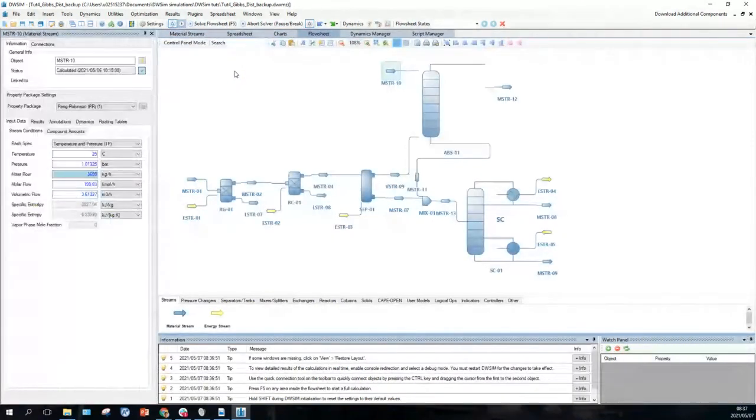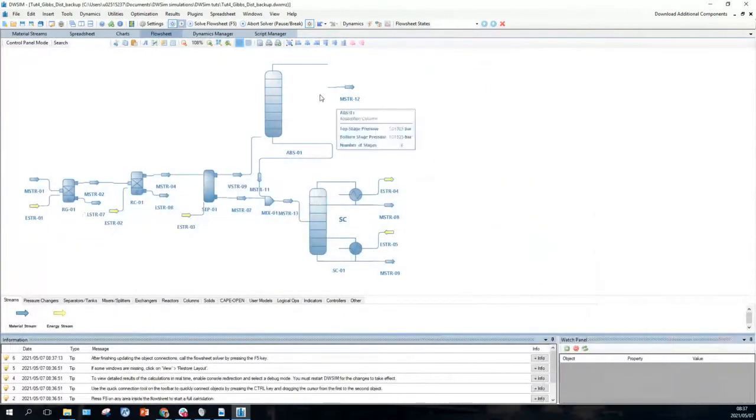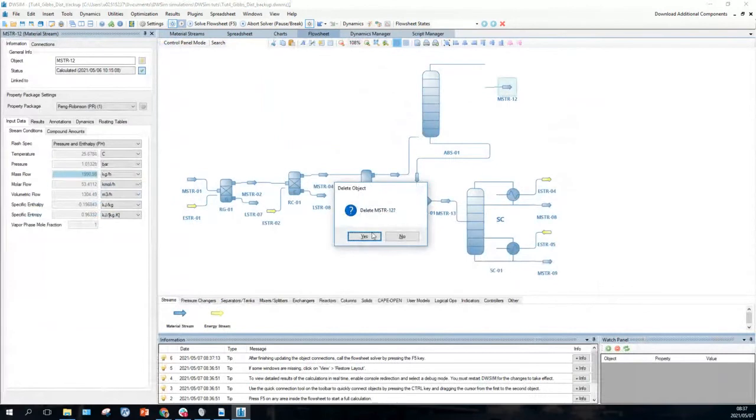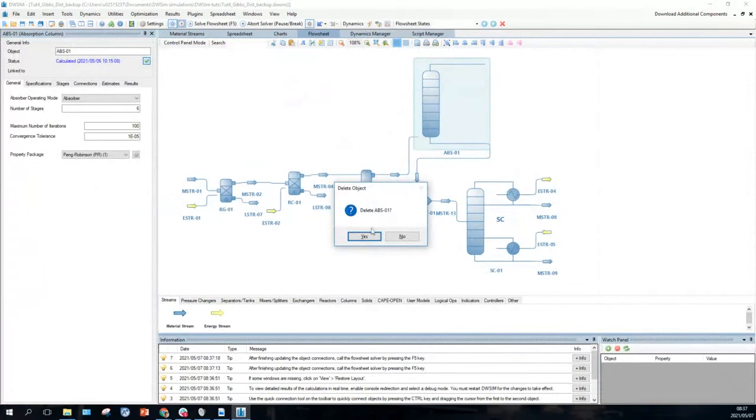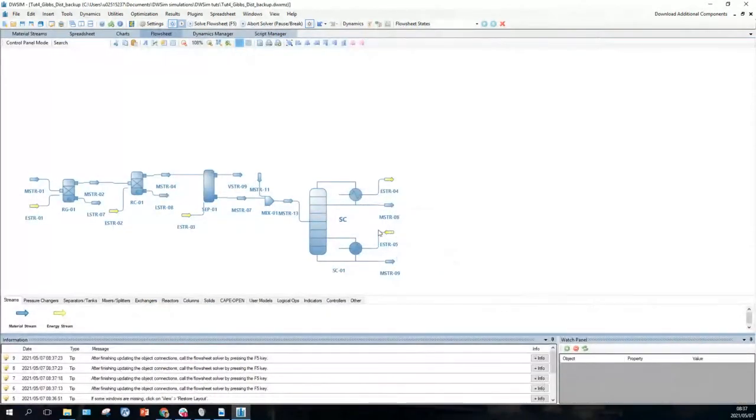All right. Delete. Delete, yes, delete, yes, delete, yes. So what I've done, and I'm not going to take away this, I first moved this distillation column downwards and away from the gas liquid separator, so that I can put in a mixer, because the liquid stream that comes out of the gas liquid separator is what will contain the methanol.